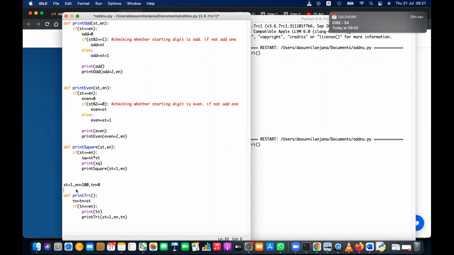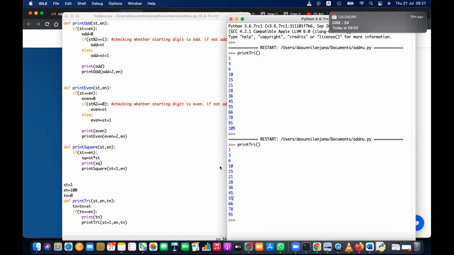You can set the values here, then give this st and en and tn. That is one way of doing that. But again, this can be overridden, so these values should be given inside this only. Therefore, I'll keep that for the moment.